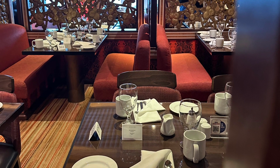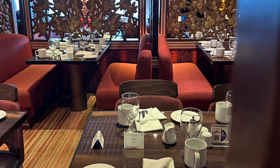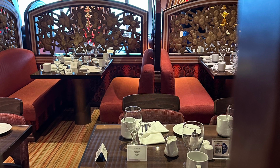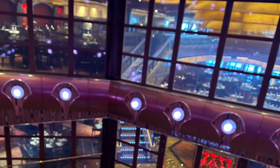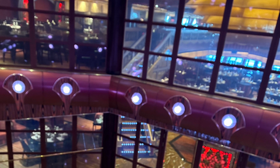These are just some of the food on the cruise. I wanted to share because a lot of times people don't know, and you don't have to go to the dining room all the time. You can also go to the Lido all the time. You can go to the dining room. There are specialty restaurants as well. I'll try to get pictures of those, but you have to pay a little charge for that, an upcharge. And you can order certain foods in the dining room, but you have to pay. Stick with what's free for now.